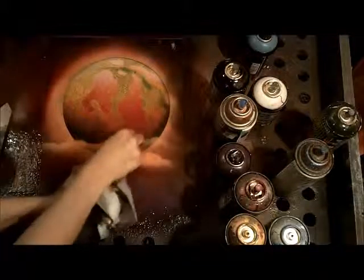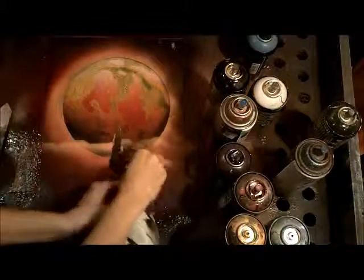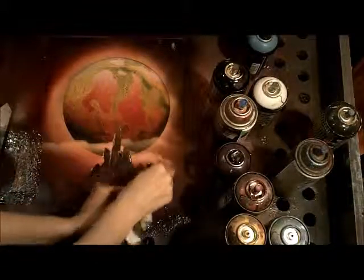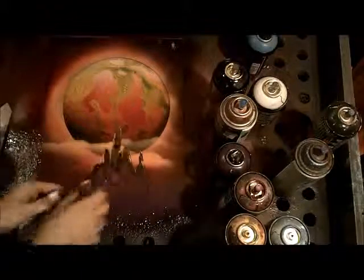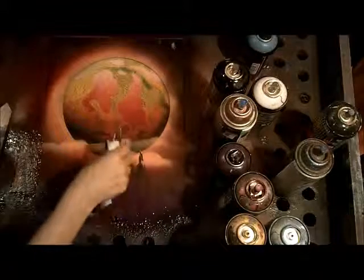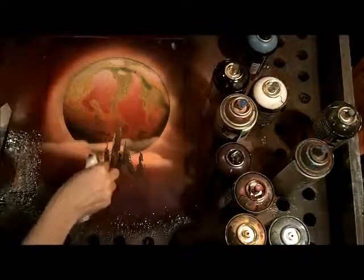And I'm going to use sliding newspaper techniques in a very particular way to create my castle. I'm going to draw it by pushing that paper up. I've created a little peak in my paper, and I'm guiding it with my thumb. And I can just push that upwards to create towers. And then I can fold it and draw by holding the whole piece of newspaper and draw little peaks in.